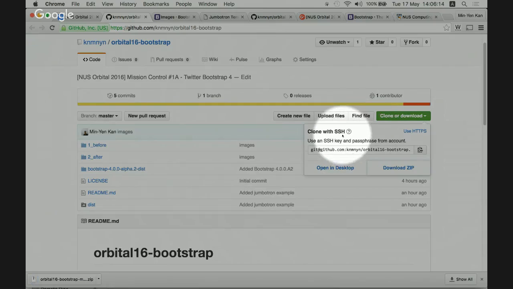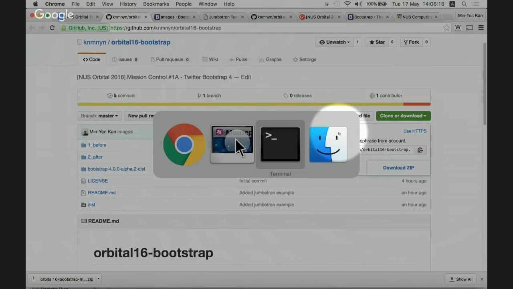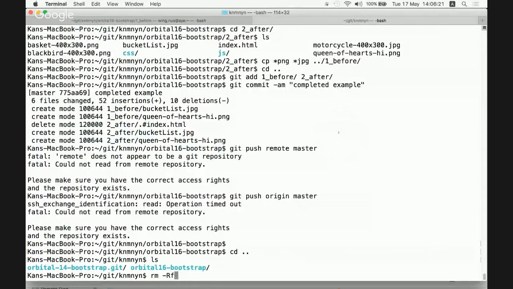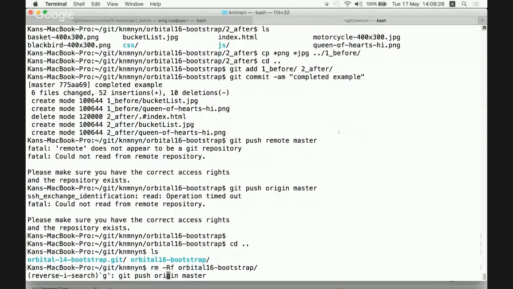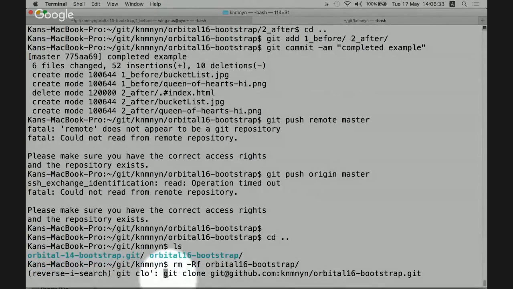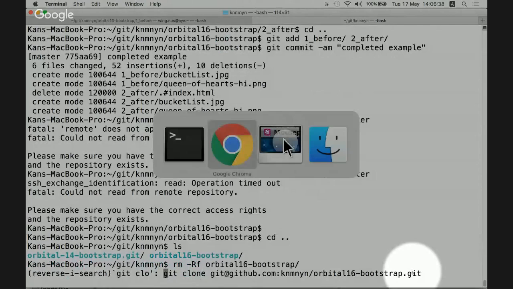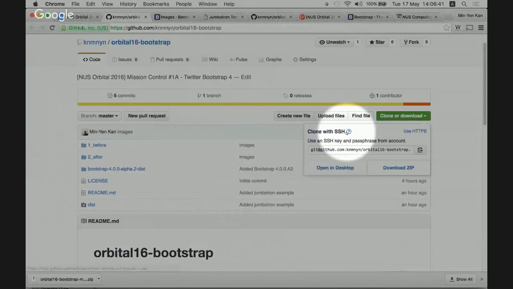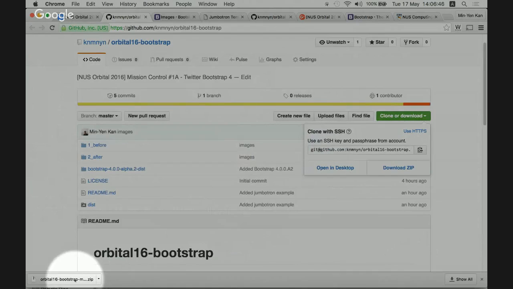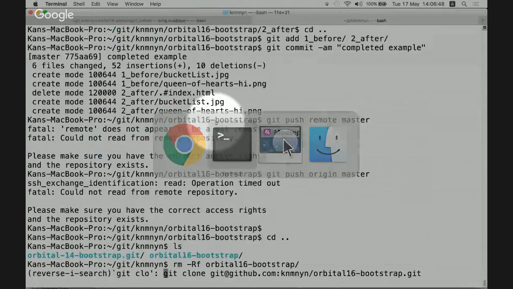Or if you know how to do cloning in GitHub, you would have to go to your terminal. So I'm going to redo that again. I would do something like git clone, like you can see at the bottom. I don't know whether you can read it, so I'm going to make it a little bigger. Git clone, and then the clone URL, which you can get from here. If you clone with SSH, you'll be able to do that, or you can just download the zip file. That's perfectly fine too. So why don't we all do that? I'm going to do that here too.